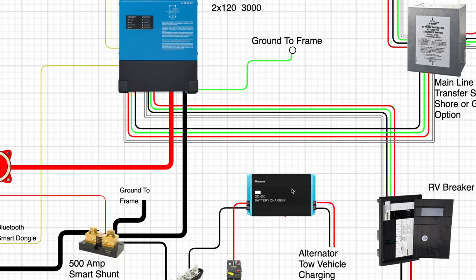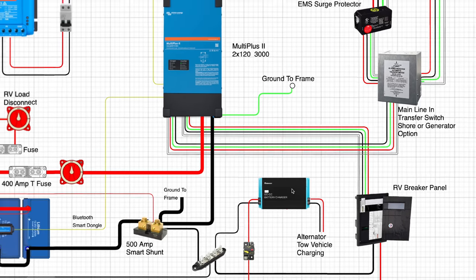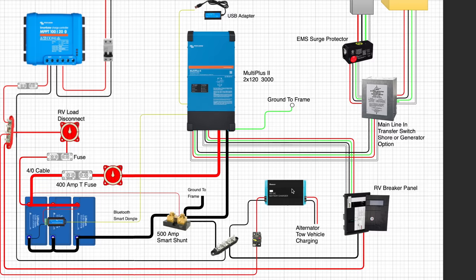I've always encouraged people to set a strategy where you can have something that fits your budget and fits what you want to do, so you can go and use your RV off-grid — whether that's solar or a generator. Today we're going to be looking at how a DC-to-DC charge controller fits into that schematic and possibly into that strategy.